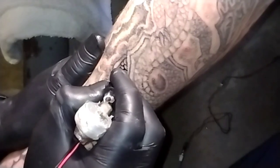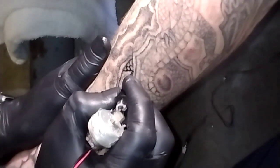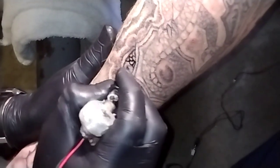No difference. You tattoo it on the street. Just have the proper equipment, right? It all does the same thing, though. Puts ink in your skin.